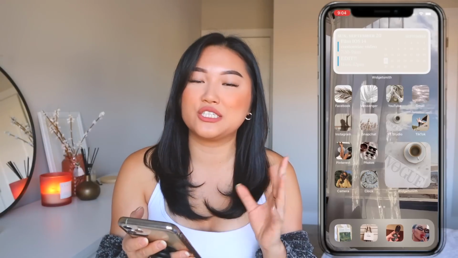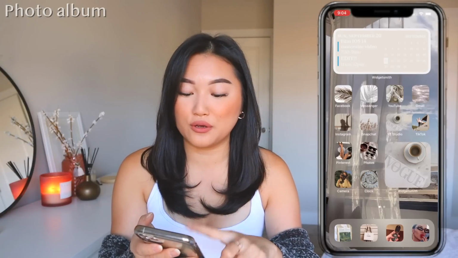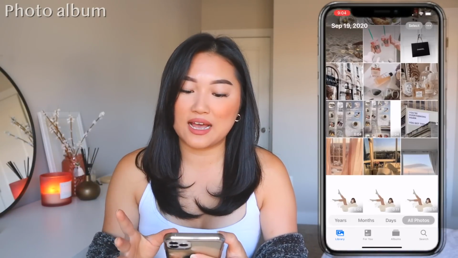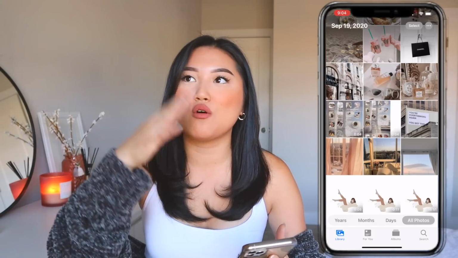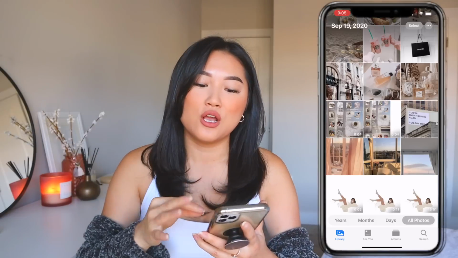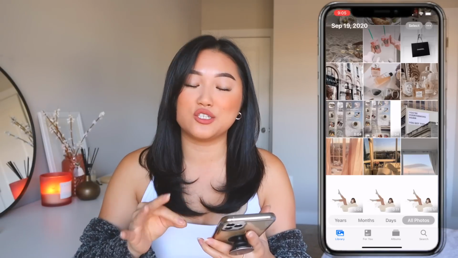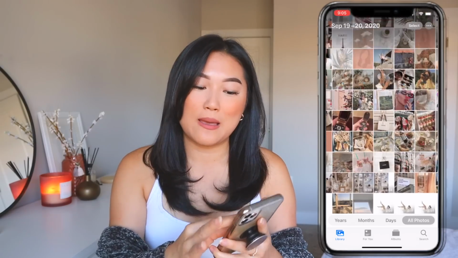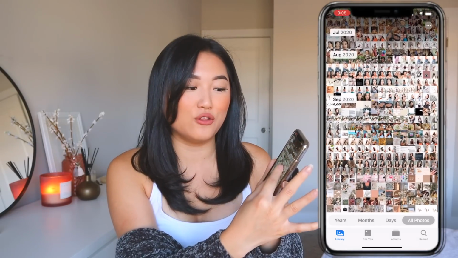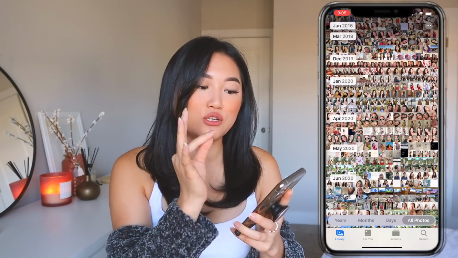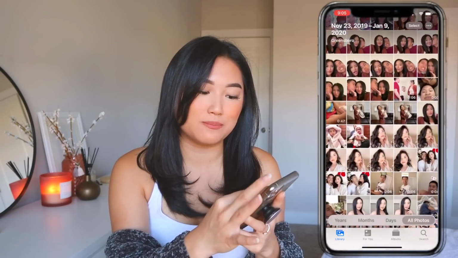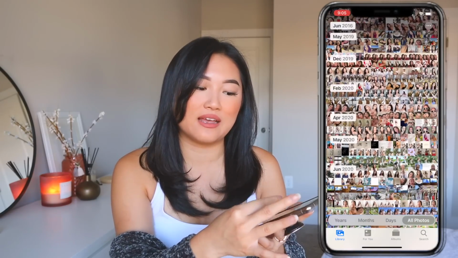But the last thing I do want to share with you guys is the photos album. Let's say that you have over 2,000 photos, right? But you don't want to scroll all the way to the top and it takes forever. So Apple added this really cool feature where you pinch your screen and have all of the photos be super small, and you can just scroll easily like that. And whenever you see that certain picture, all you have to do is zoom in on the picture that you see and go from there. And those are the only features that I found pretty cool for the iOS 14 update.